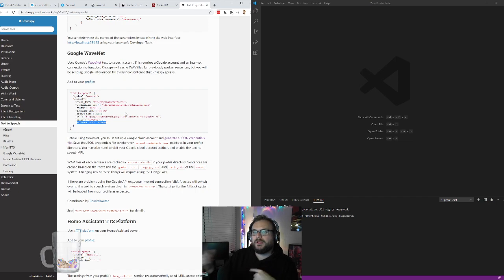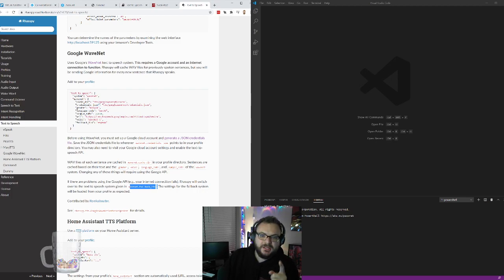It even says here, if there are problems using the Google API, for instance the internet connection fails, Rhasspy will switch over to the text to speech system given in the fallback TTS. Settings for the fallback system will be loaded from your profile as expected. So that's nice. Solid feature set, especially if it's being loaded onto one little Pi.